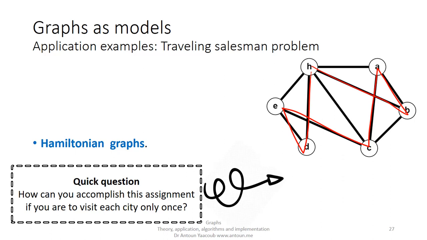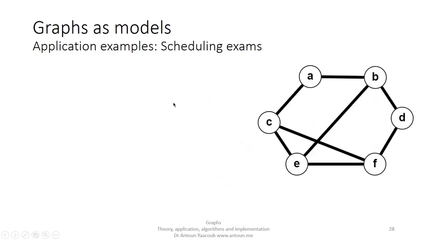Here we call it a Hamiltonian graph. In Hamiltonicity, we just need to check whether we can travel each vertex once, and we'll see that whenever we are dealing with Hamiltonian graphs, this is not an easy problem. It's very difficult to write algorithms to check this. So usually we need to relax the problem and place some additional requirements or restrictions in order to be able to find a solution.